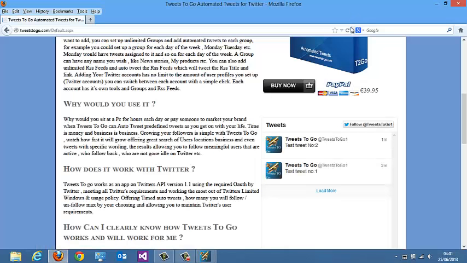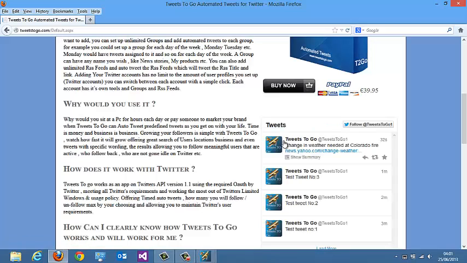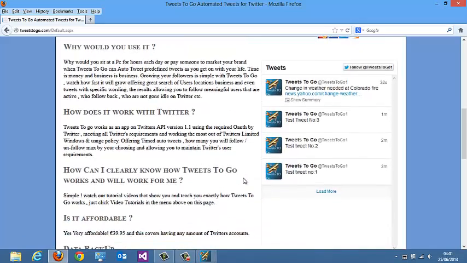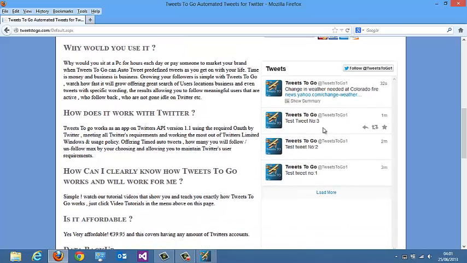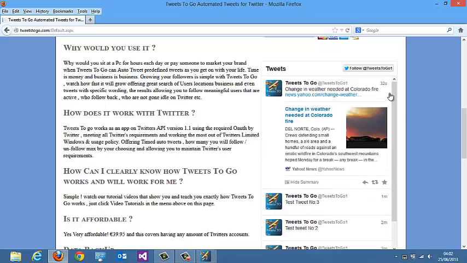Let's give a refresh here and see what's come in. Okay, what do we got here? We've got the third from the group tweeting, and here we've got the first news story from Yahoo News. Look at that, pretty good, isn't it? The RSS feed even shows the picture here. Here's a link that goes off to the story with a little bit more information. RSS feed's far from dead by all means.